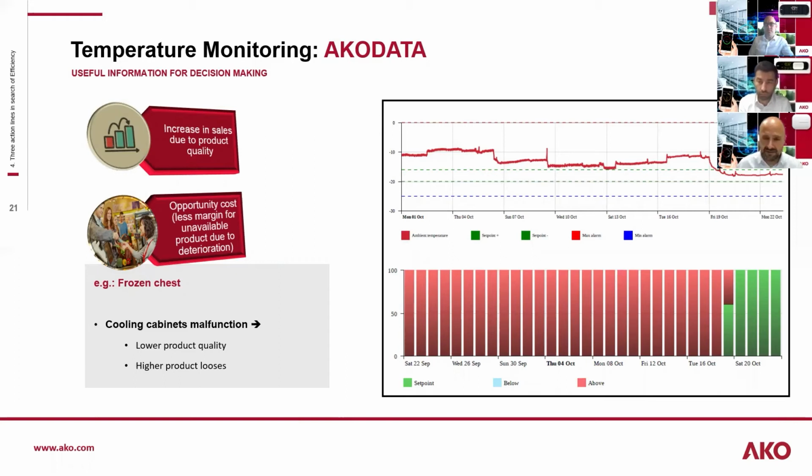And finally, the situation is that this owner was upset because he was not selling products very well. When he looked at this, he realized that most of the time the temperature was not ideal for him, and he decided to control the set points and get a lower temperature that could ensure the quality of the product. In this case, we are not bringing efficiency, but we are improving the quality of the products, and finally supporting him to sell more products to the customers.